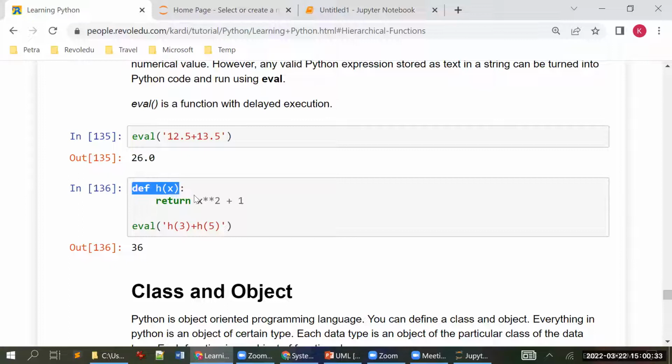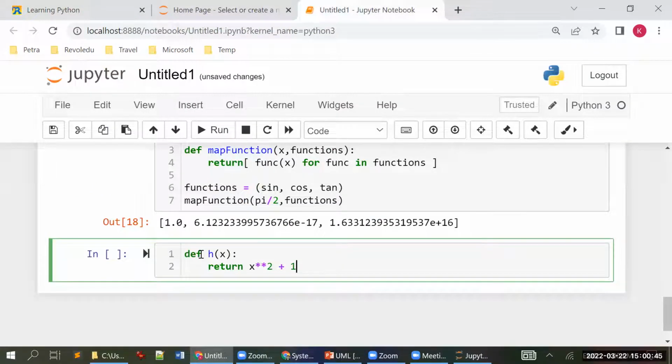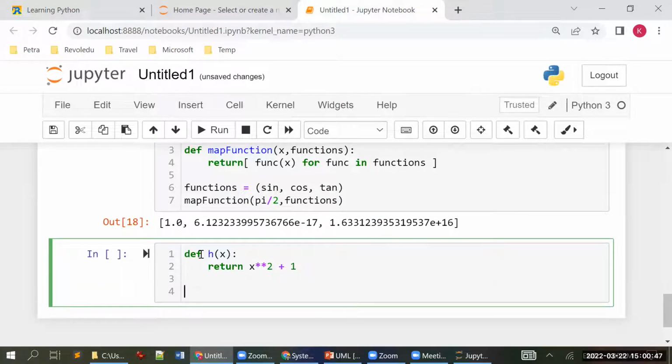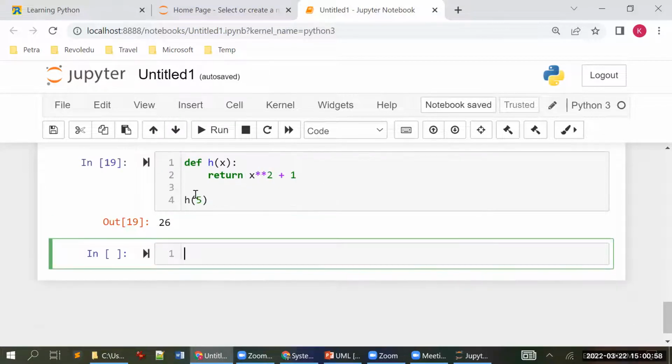Now suppose you have this definition: h(x) is equal to return of x squared plus 1. You remember this from a while ago? So for example, h of 5 will be how much? 26.